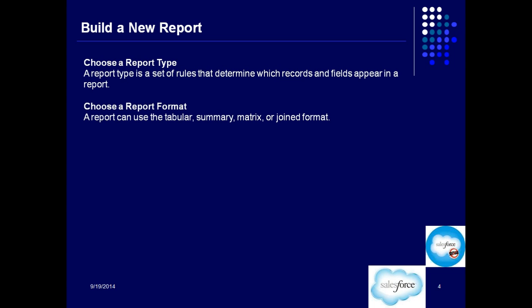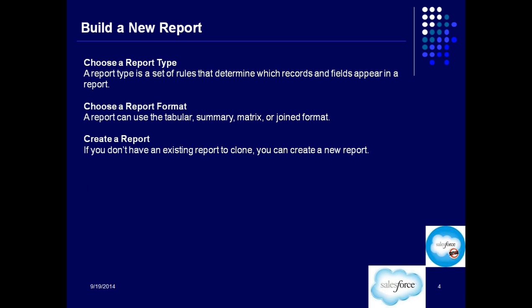Then choose a report format. So first you have to choose a report type, you have to choose a report format, right? What is a report format? Report format, there are a few report formats which are available in Salesforce, like tabular, summary, matrix, and joint format. So how do you want the report to be displayed? Okay, so what format of the report do you want, the data to be grouped in some format or not? That is what a report format is. There are 4 of them available, and then you just create a report.